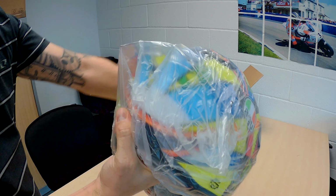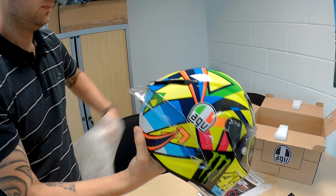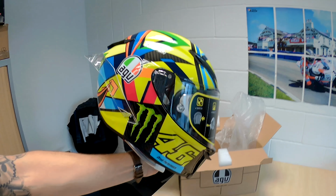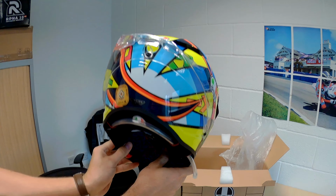Do you know? I can't quite see it properly, but I'm thinking this is a Rossi lid. It might just well be. Nice. Carbon fibre Rossi lid. In fact, this is the Pista GP-R, and it's obviously a Rossi replica, made from carbon fibre, and it costs the princely sum of £999. Do you think that's a lot for a helmet?